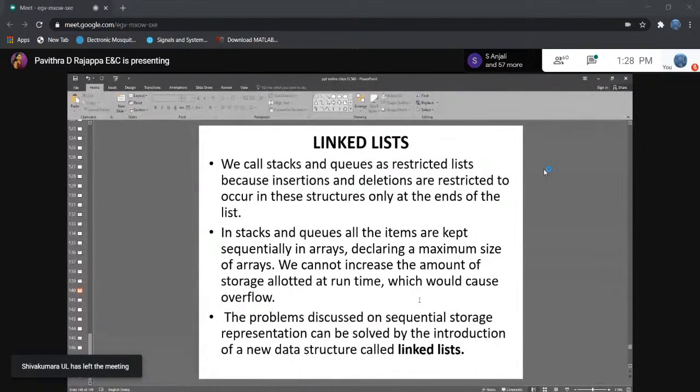Whatever data is stored in those particular nodes is stored sequentially. For example, if I want to delete or insert one more node in between, or at the end, or at the front end, or at the rear end, then we can insert at any time.